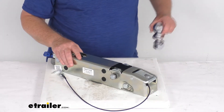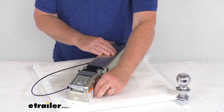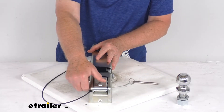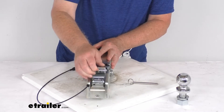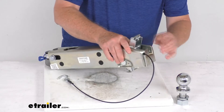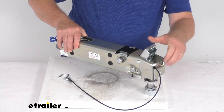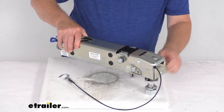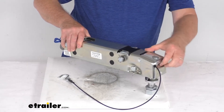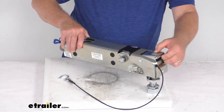To show you how that operates, I have a 2-inch hitch ball here. First, it has this safety pin — pull out the safety pin, and that will allow you to move the latch at the top, which will open it up. With it open, lift this up. There's your 2-inch ball. When you go over the 2-inch ball, it will drop into place. Push that latch down and it locks into place. For extra security, take this pin and slide it all the way through — that will keep anybody from opening it. Even if they move the latch, that pin keeps it from opening.